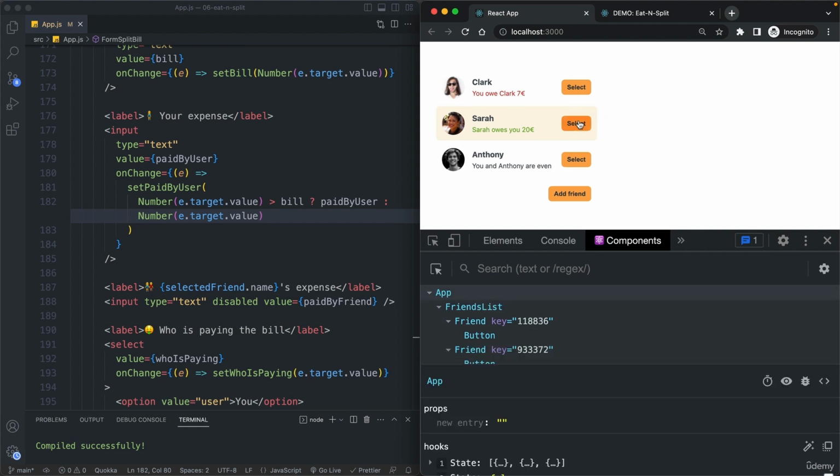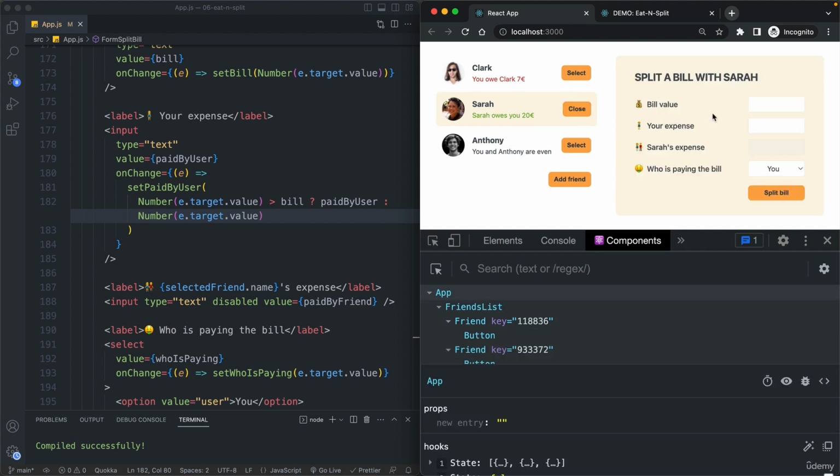Of course, if I close this and select the same friend again, then since the component has disappeared and then appeared again, then the state is reset. But again, if I do this and select another one, then the component doesn't really completely re-render, at least not the state in it. So the state is not reset in this case. But don't worry about that for now, as we will fix this later once we have a bit more knowledge about some deep fundamental things that happen inside React. Alright, so just wanted to show you this, but now let's move on to the next video and actually finish up this project.